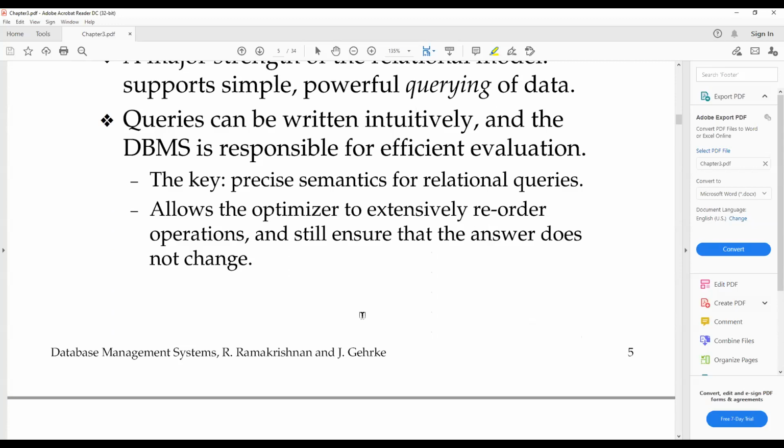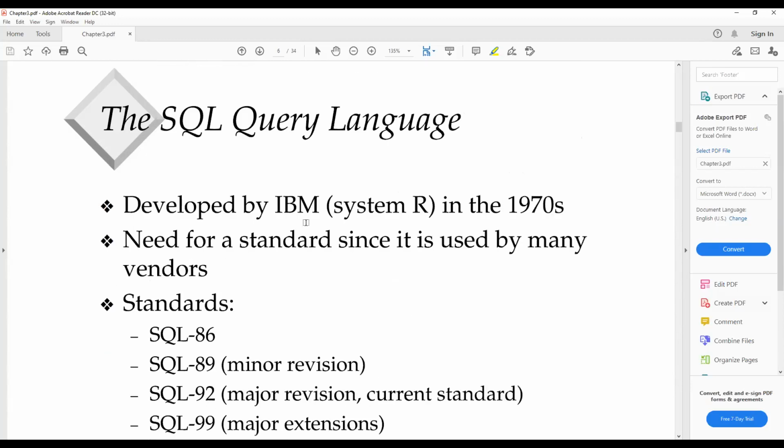But because you're making use of this relational query language, the DBMS can go in and optimize your queries for you such that they run as quickly as possible. So these relational database management systems have those built-in optimization mechanisms that just take your query and figure out the best way to run it for you such that you get your data out as quickly and as efficiently as possible. And this leads us to the SQL Query Language.